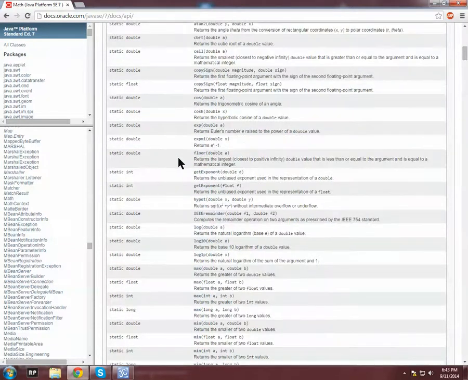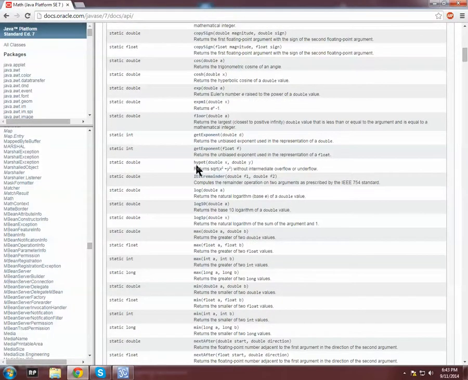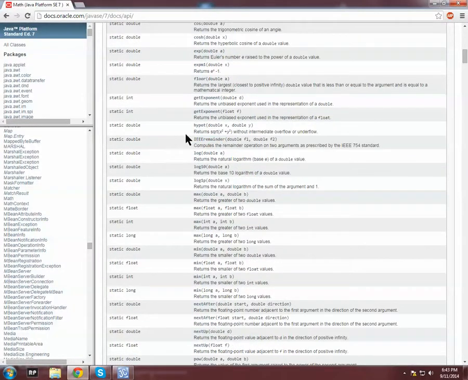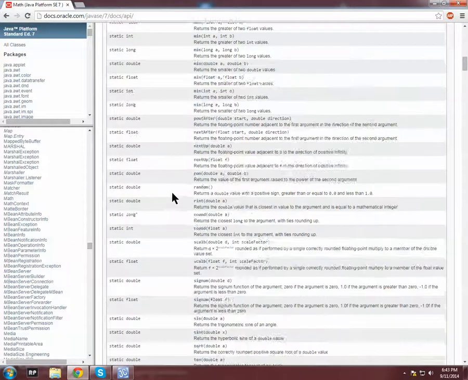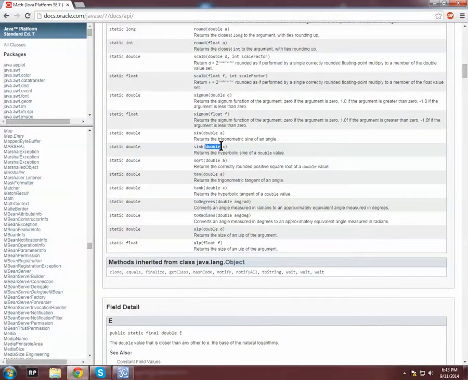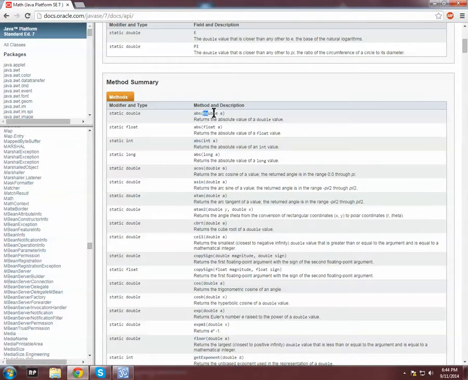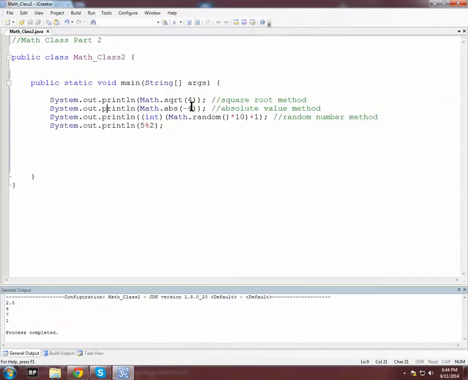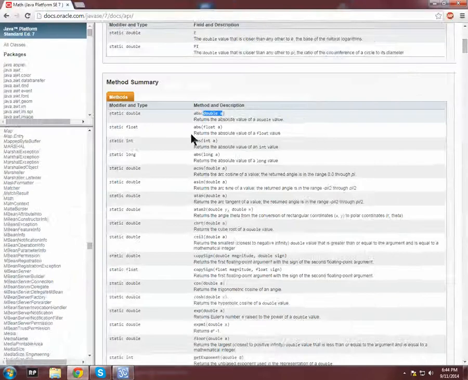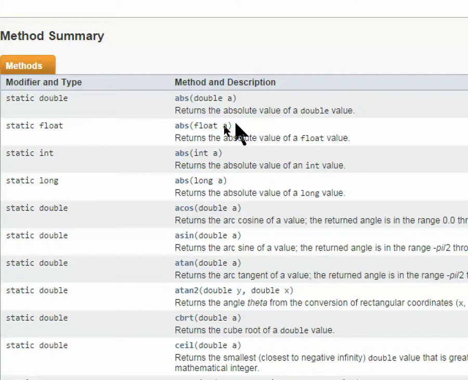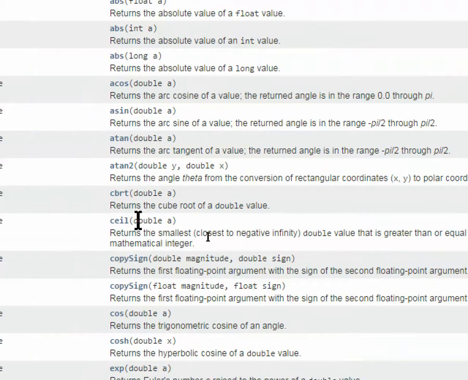Cosine, exponent, hypotenuse, so the Pythagorean theorem, and there's logs, and there's a whole bunch of stuff, and it even shows you what to put in. For absolute value, you'd put in a double. But as you can see, I put in just an integer here, and that works too. You can also put negative 4.0. It has a bunch of these, and it tells you exactly what to put in.